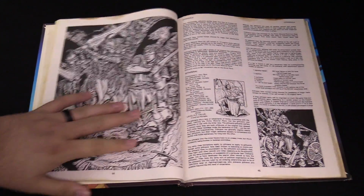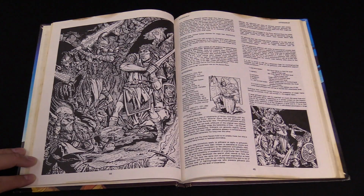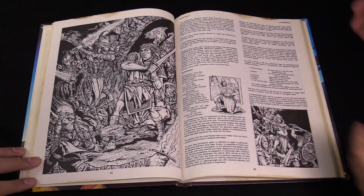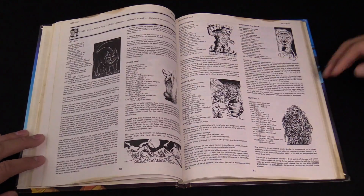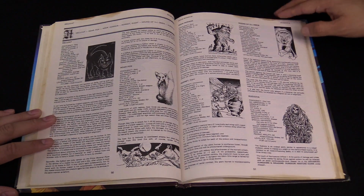As we talked about, here's the Githzerai and the Githyanki. I love all of art too, by the way. Yeah, and all of this is a huge part of D&D, so it's hard to imagine a time where they weren't in the game. This is where they first appeared. They've been around since AD&D because of this book. They've been around forever because of this book. Yeah. Exactly.